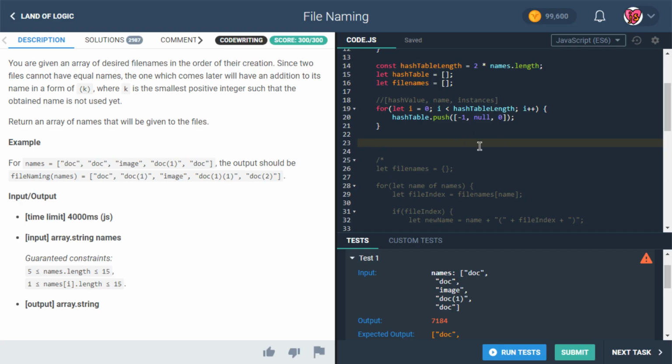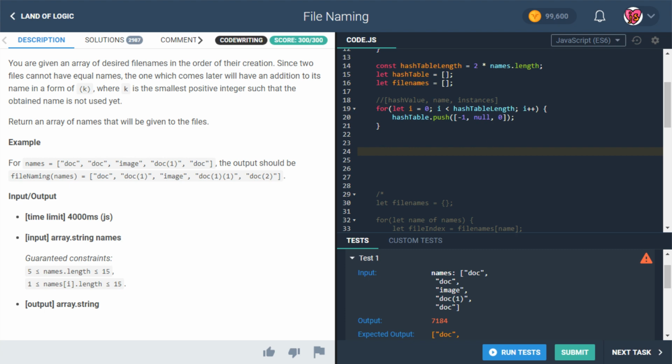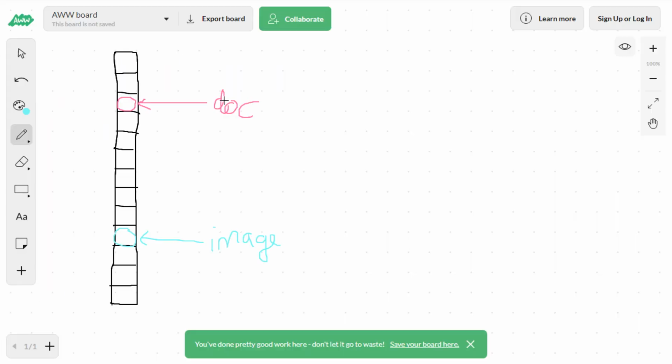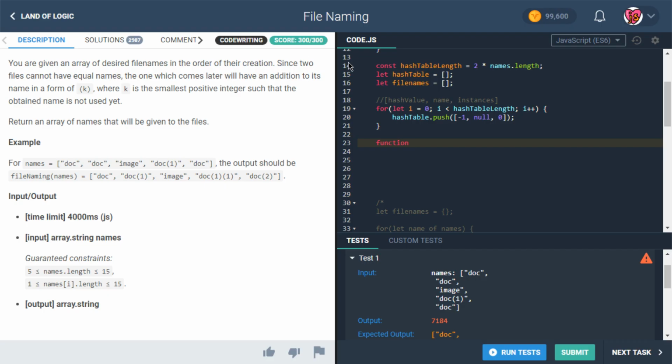Okay, so for now, we're going to do something like this. Let's make a function that's going to be used for finding that index. We were saying that over here, if we want the word doc, let's arbitrarily say it's going to be this index over here. And if the hash value is too big, we're going to mod it with the length of this thing, so it's going to loop around. Anyway, that's what we want to find. We want to translate it into an actual index that's going to fit in this array.